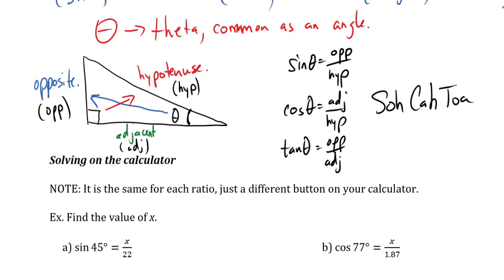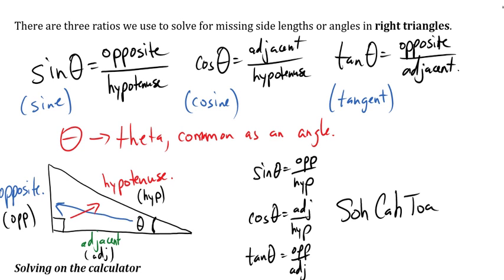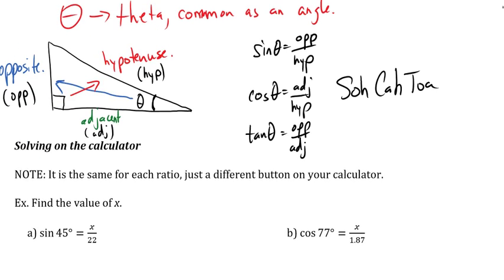If you didn't notice that, some people don't notice that right off the bat, but it might seem obvious to some of us. Cosine is adjacent over hypotenuse, tangent is opposite over adjacent. But if you memorize it wrong or spell it wrong, then you're going to say cosine is opposite over hypotenuse. So maybe write it down a few times, make sure you really know it. But it's very helpful. And Sohcahtoa is right triangle trig. Remember what I said. These three ratios are for right triangles only. So when we say Sohcahtoa, we mean we're doing right triangle stuff and right triangle stuff only. It does not work in non-right triangles.